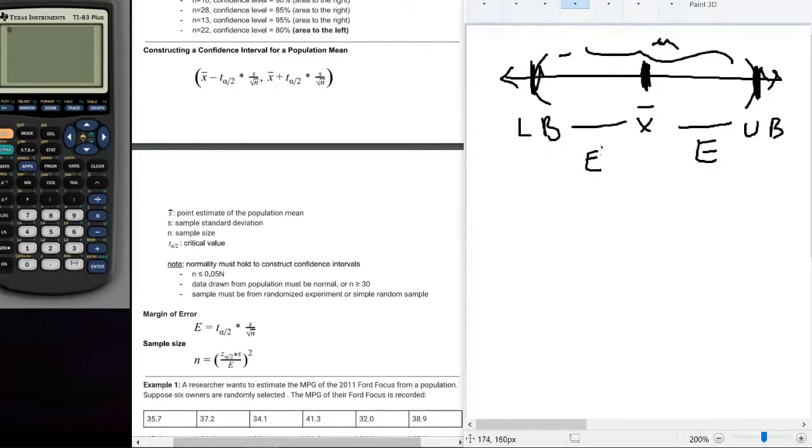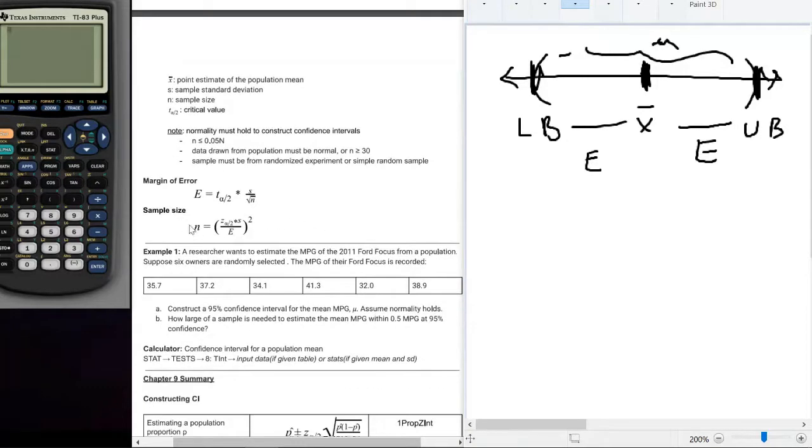Okay. So when we're asked to calculate sample size, notice how n is equal to, and it reverts back to z. Okay. And the reason why it reverts back to z is because z deals with large sample size, bigger than 30. So if we're looking to reduce a margin of error, typically we need a large sample size to do it, something bigger than 30. So the t-distribution, by the central limit theorem, approaches the normal distribution, or z, so we revert back to the z alpha over 2.